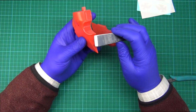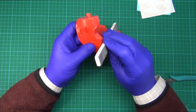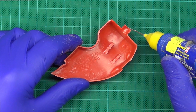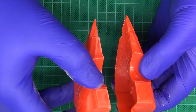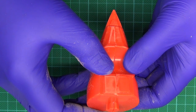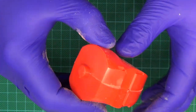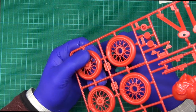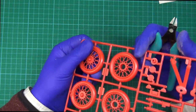Most of the kit's moulded in this red plastic you can see I'm working on here, and it's frankly terrible plastic. It's really light and brittle and scratches really easily, so you'll find that every step I did after I glued it together, I had to use a sander, and then I had to use some kind of a polish to actually remove all the scratches that inevitably I got.